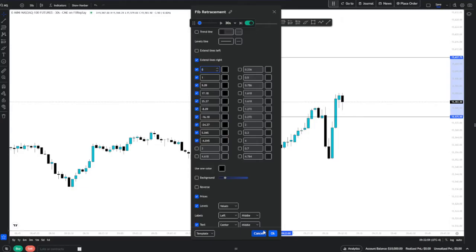We use this every single day and draw these levels out. We actually have an indicator as well, which I will link in the description below, made by Out of Options, that plots these Fibonacci's for you every single day. So with that, there's your Fibonacci.